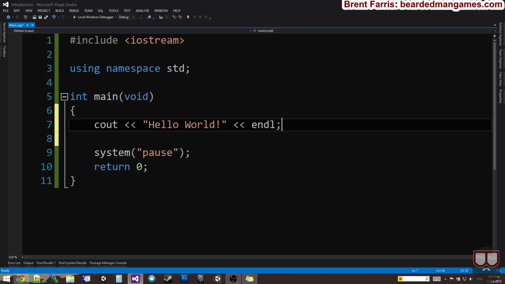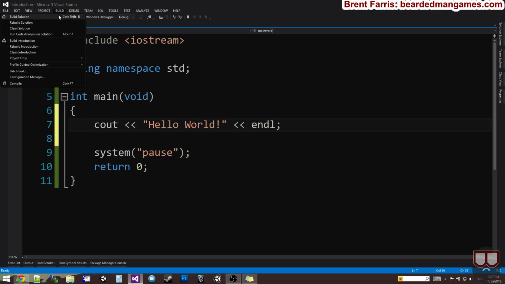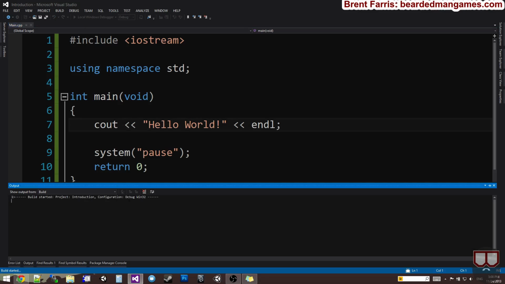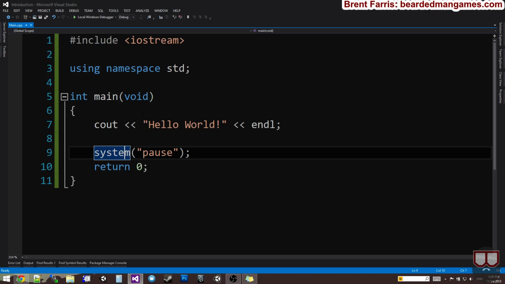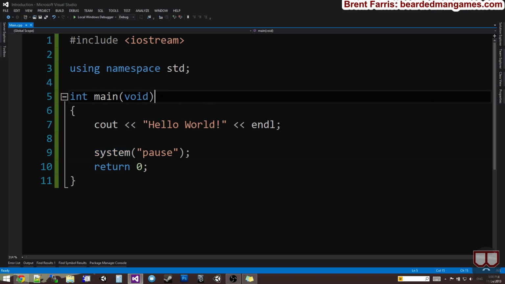What I want to do is go ahead and build and run. So I can build by clicking build up here and saying build solution. You can see it has a hotkey of Control Shift B, which will build it. If you followed along perfectly, it would say build 1 succeeded. Now, in Visual Studio, F5 is the hotkey for running, or you can click this green arrow.